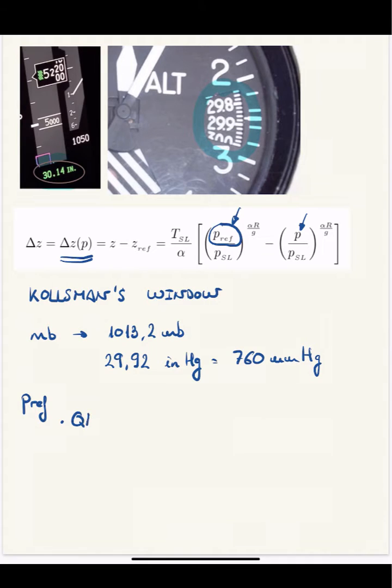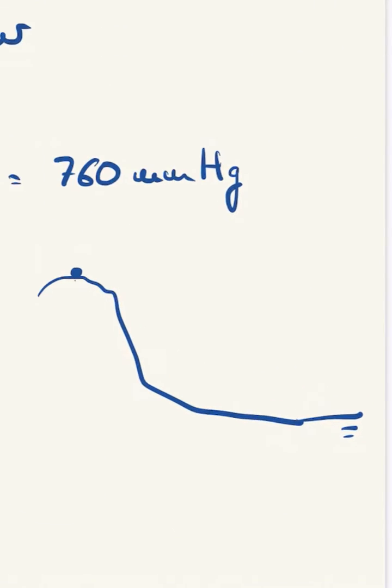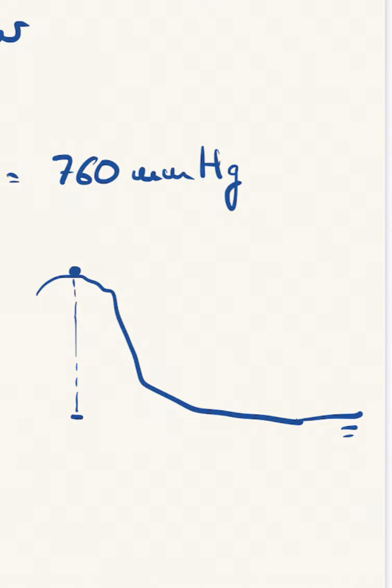First, we'll talk about QNH. If you recall, we already anticipated a little bit what QNH was in our METAR lesson. QNH is nothing but the pressure that we would find if at a given point we drilled a hole and we reached sea level. So if we wanted to know what the QNH is over Pamplona, all we'd have to do is drill a hole, reach sea level, and there measure static pressure.